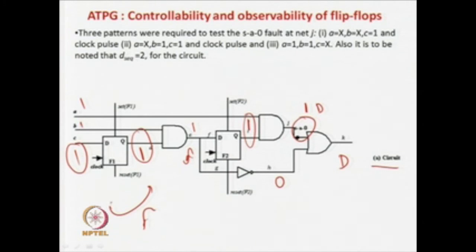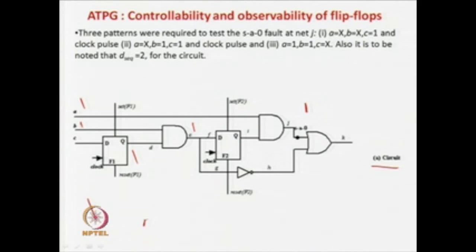So because this 1 again has to be transferred over here. All this we have discussed, but we require two patterns to set and arrange to get a 1 and a 1 over here. We require two test patterns. First it was a 1 over here, C equal to 1 was here. So, if you see C equal to 1 was required and a clock pulse, then B equal to 1 and C equal to 1 we required to set this flip flop, and then finally A equal to 1 and B equal to 1 we applied to test this fault.